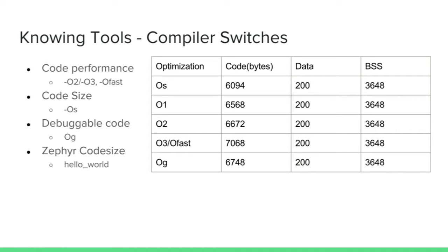The code size goes up as you increase optimization levels, but in a real-world application execution will be faster in some cases. Interestingly, when you optimize for size it can also improve code performance — it depends on your bus width and how you utilize the memory bus. For example, if you have a 32-bit memory bus and a 16-bit instruction set, it can improve instruction cache usage. Execution time really depends on those kinds of constraints.